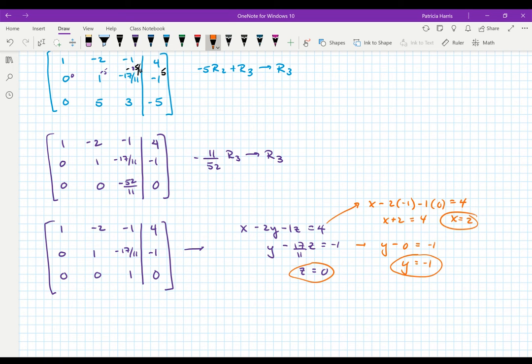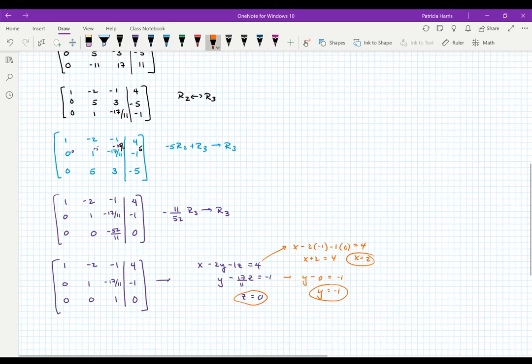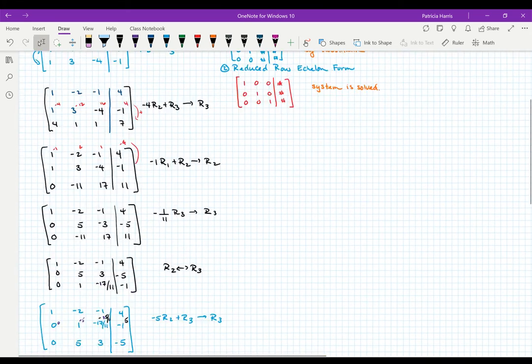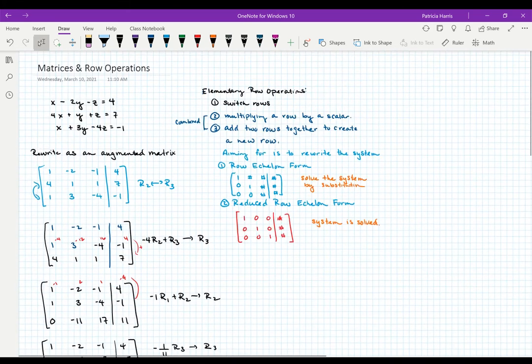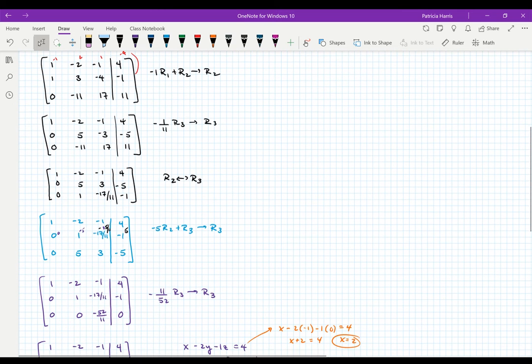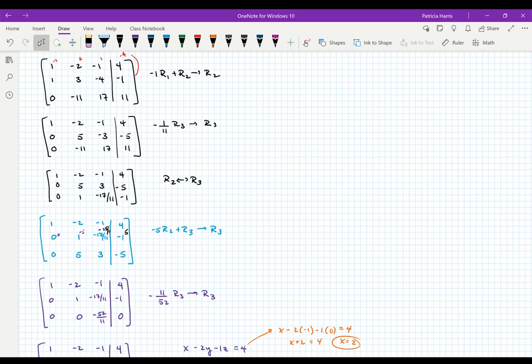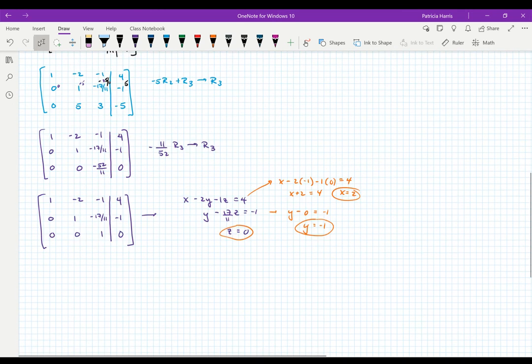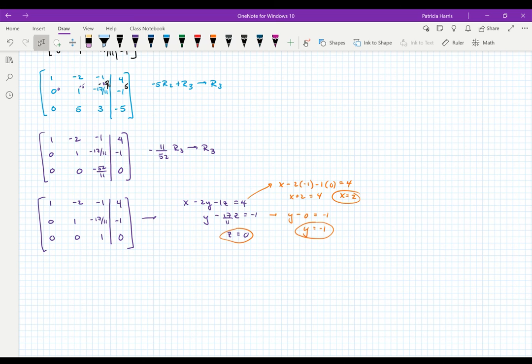So once you get it into row echelon form, solving by back substitution is actually very quick. Okay, so yeah, that took a while. That was a little tricky, but it's doable and it's kind of fun. But again, I'm a math teacher. I think this stuff is fun. You just have to remember that this is just the elimination stuff that you did in Math 1, Math 2, Math 8. Okay, all right, thank you.